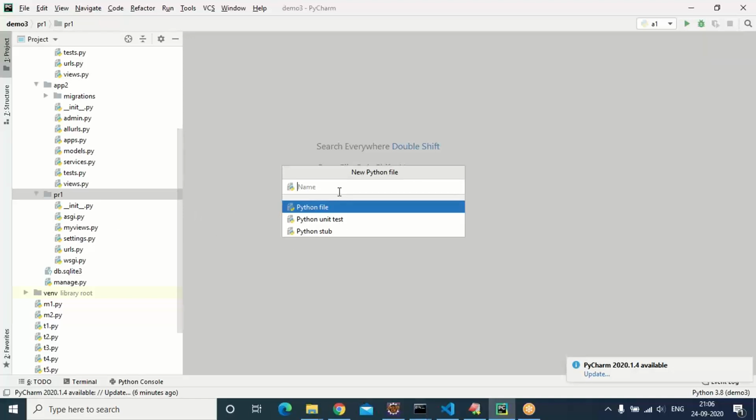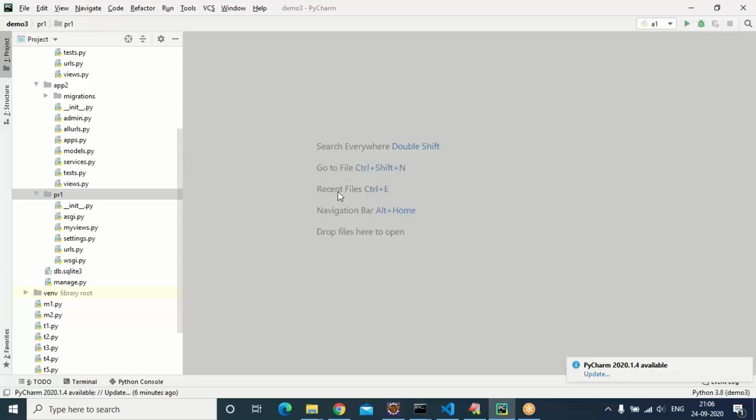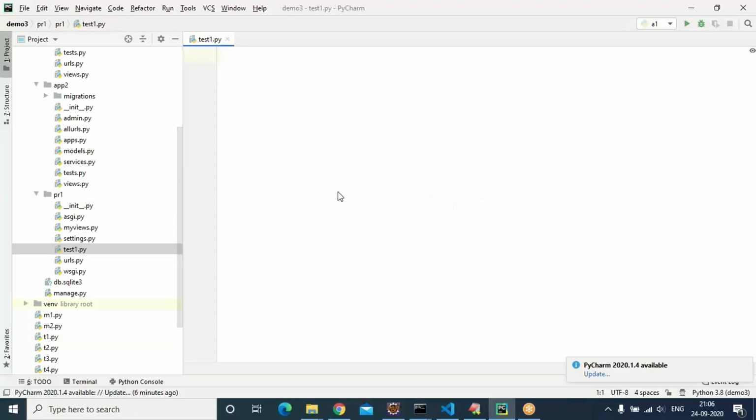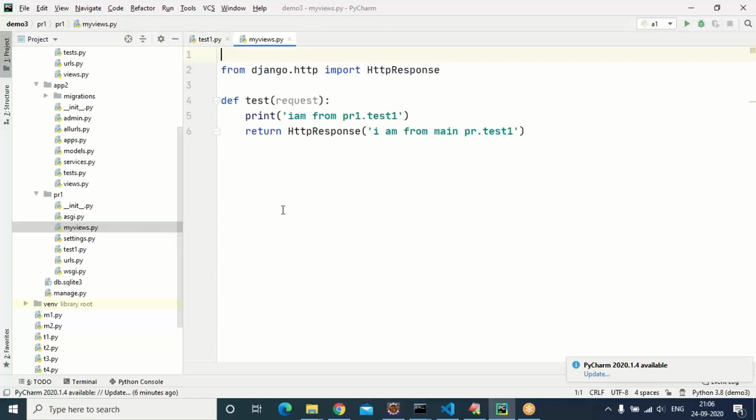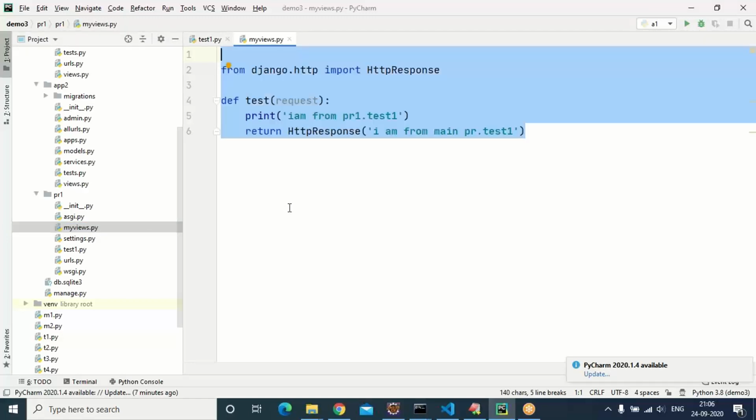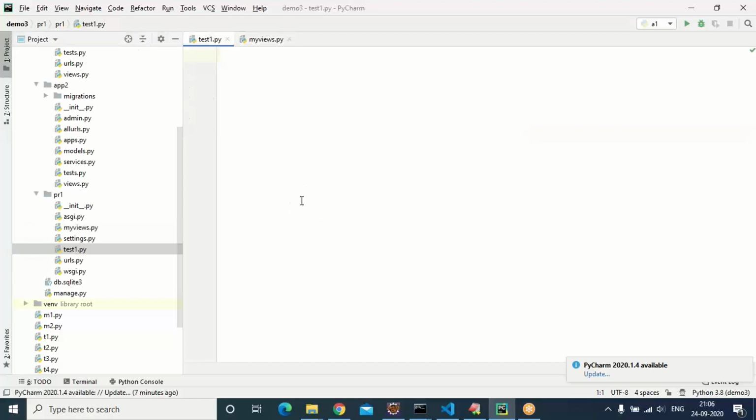Let me go for test1.py. Inside PR1, I am developing a test1.py. Inside test1.py, try developing functions for the views.